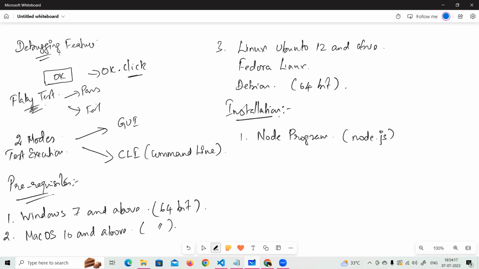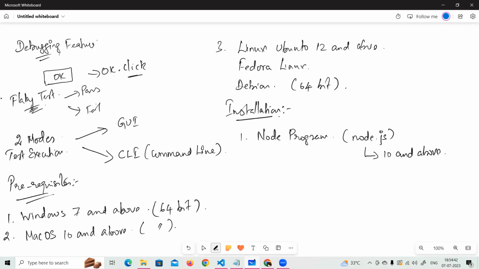If you don't have Node.js, Cypress will not run. So this is the major prerequisite for Cypress. And when we talk about Node.js, the version should be 10 and above.